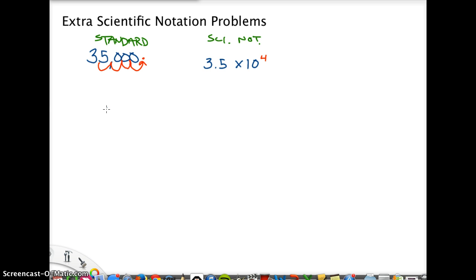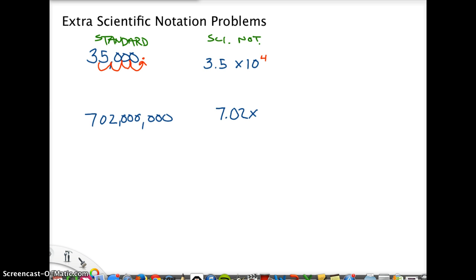Let's look at another one. It's like saying basically 3.5 times 10,000 gives me 35,000. Let's look at another one where I have 702 million. I'm going to put my first digit in the ones place. Even though I have a 0 right after that, it's not just 700 million. I have a 2 right there, so I'm still going to have to put 02, and I don't have to write the rest because then it's just zeros. But if there's a 0 in between the two of them, I still have to put that number there.